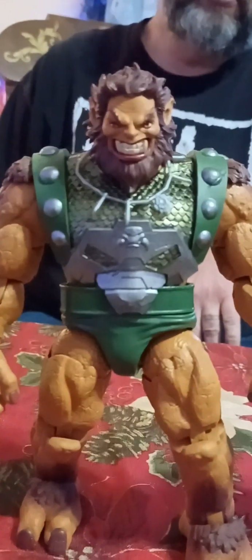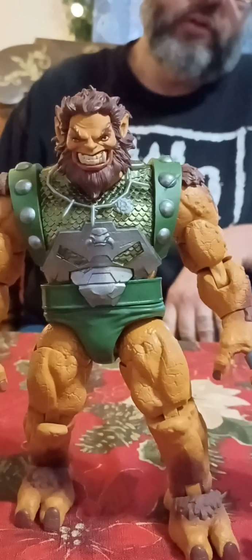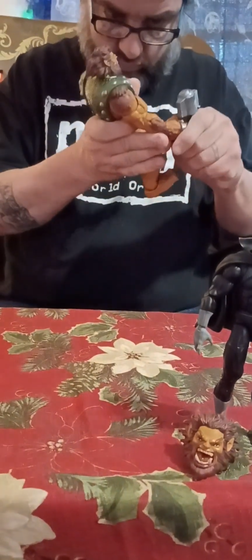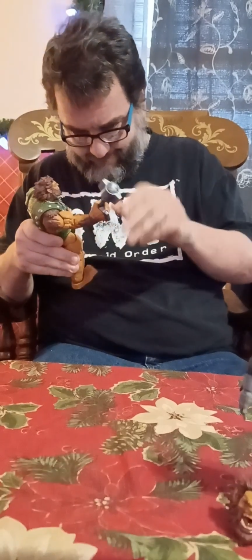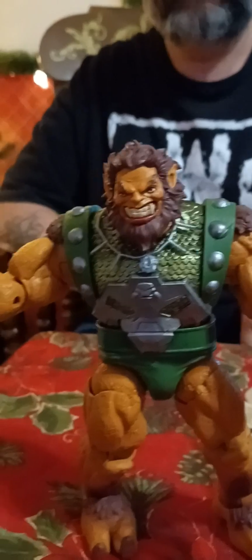Honestly, you could easily make this a Calibac. Yeah. That'd be a cool Calibac. And you could easily just put this as a He-Man villain, like some rando thing. Yeah, you could throw that in He-Man, guys. Absolutely. Especially with the big, goofy-looking... Yeah, it's always a pain, because their fingers are so thick, they don't have any bend to them. Yeah, he's way cool. Yeah, it's crazy.